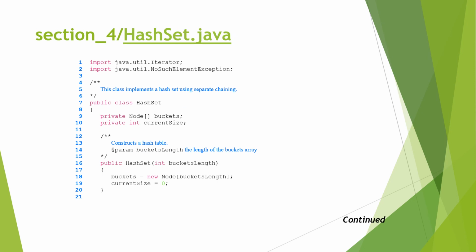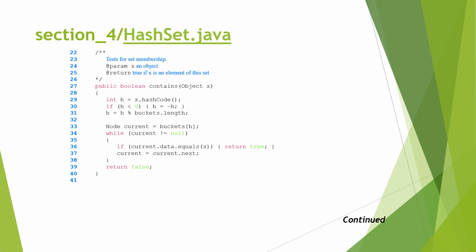In the following slides, you can see the detailed explanation and implementation of a hash set in Java that contains an array of nodes, which we call buckets. So this array will contain all the buckets, and each bucket will be a linked list, initially empty, but it gradually gets filled up by different elements. It also has a private integer currentSize, which shows the number of elements in the set and is initialized to 0. The buckets array should be initialized to an array of nodes with length bucketsLength, and that bucketsLength should be the explicit parameter of the HashSet constructor.